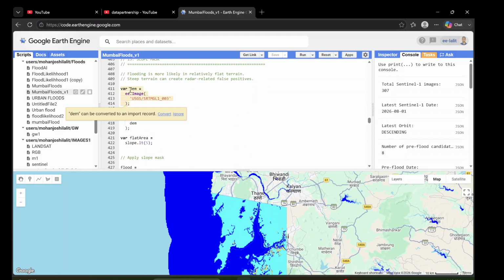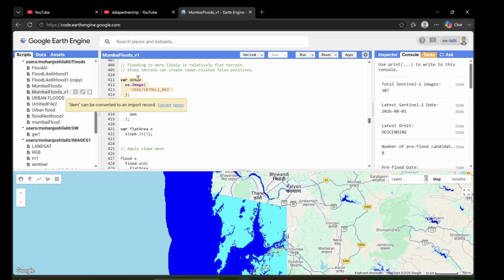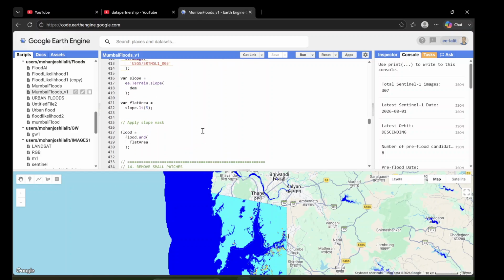Then we have to give the slope mask, because slope and flooding have a big relation. I have already created videos on slope, so please go through my related videos, which will help you calculate the slope. I just stick to this DEM from SRTM. Then we calculate slope equal to ee.Terrain.slope, where the input is the DEM.